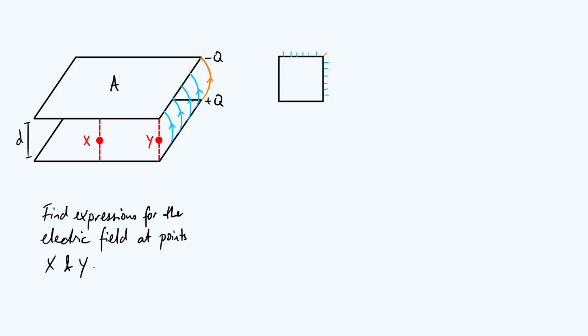So I've just added onto the screen here a top-down view of some of the field lines, right? So now we're looking down from the top of the capacitor. The colors on the two diagrams match up, so these field lines here are the same as these field lines here. And you can see straight from this diagram that the density of field lines is even less at the corner than it is sort of along one of the edges. So again, you'd expect the electric field at the corner of the capacitor to be even weaker than it is sort of halfway along one of the edges. So that's the basic setup for this problem.